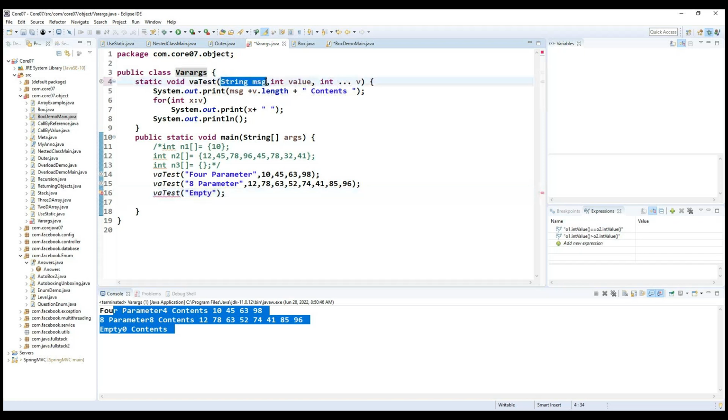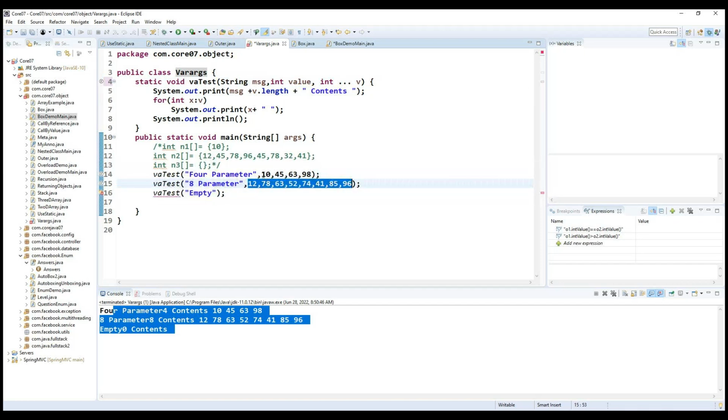Okay, so what we need to understand here is that this is the first parameter we are passing, and the second parameter is expecting an int value. We are not passing the int value. Basically, with the vararg, if you provide 0 values, it will allow. But this is the mandatory parameter. Getting the point? This is the mandatory parameter we are using here, and we are not providing it.